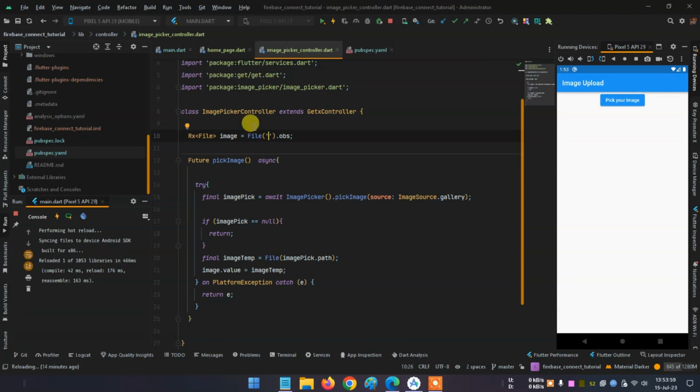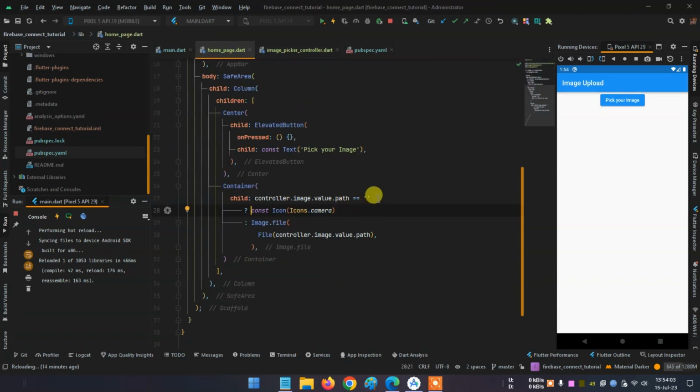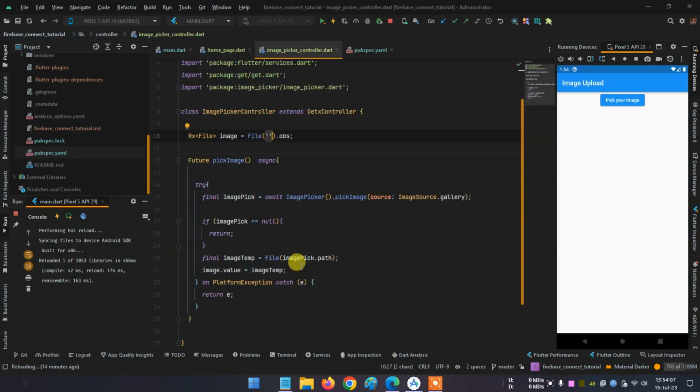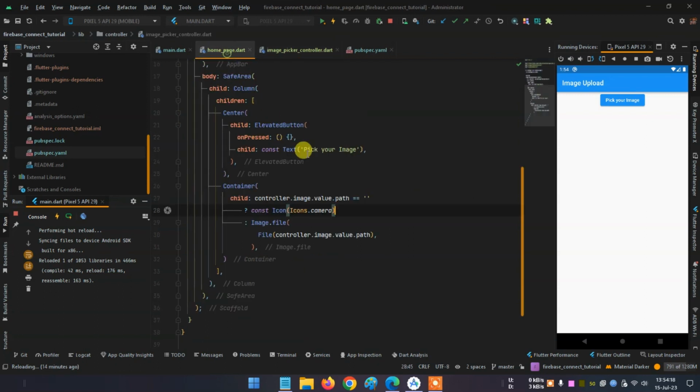So basically, first of all our image value is null, this empty string. If this value is an empty string, then it will show a camera, and if we import some image from the gallery, the value will be changed, and by this line it will transfer the value to this image and change the state.